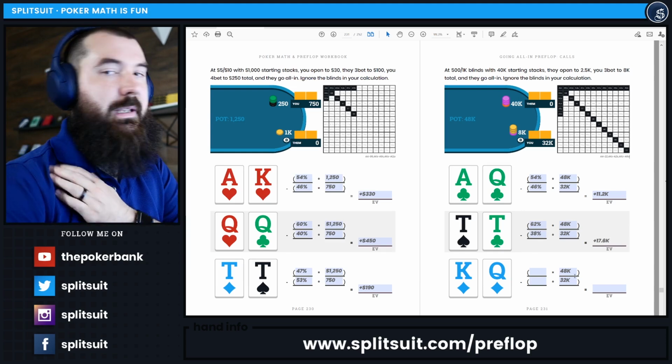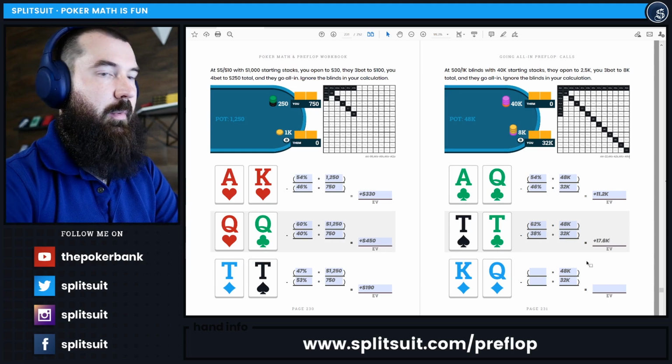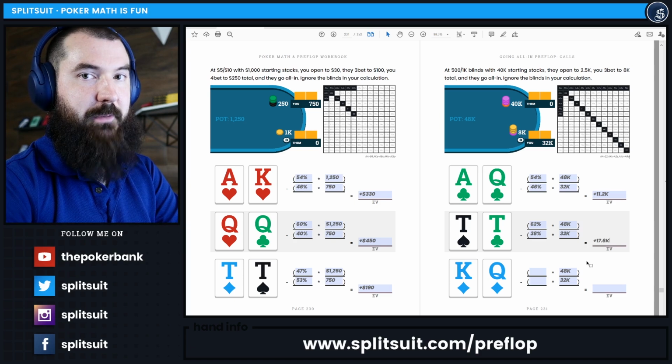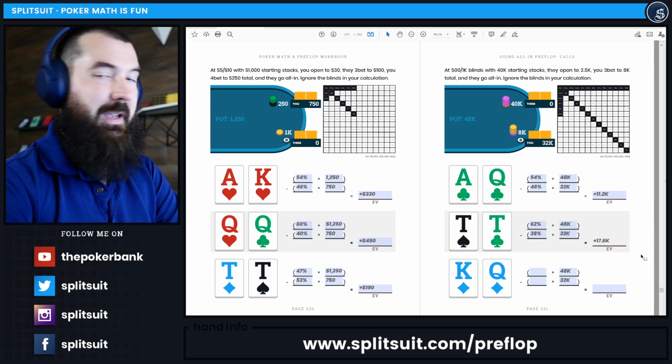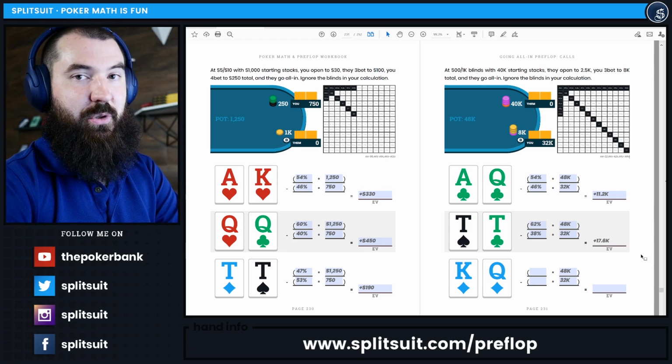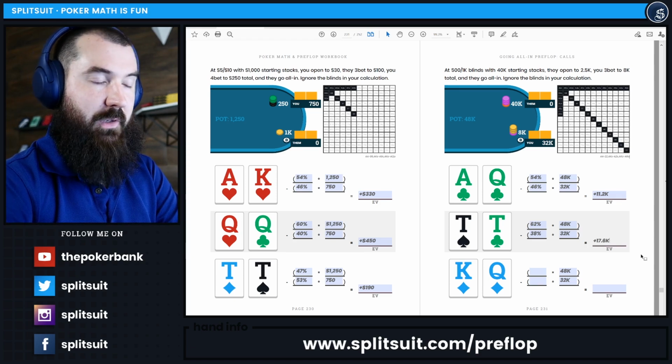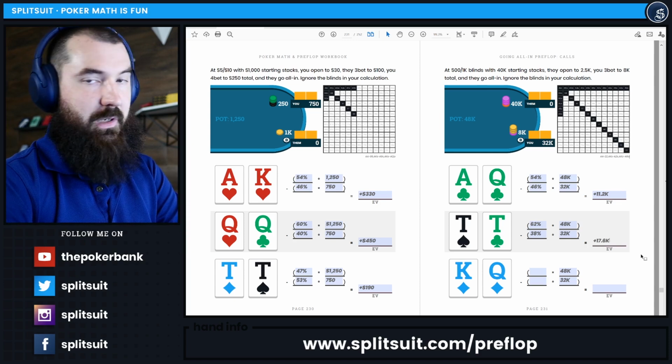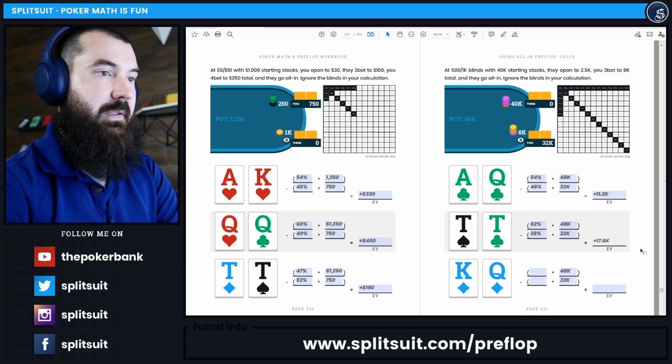So the point isn't to say, okay, I'm only going to do calculator explorations off table and then in real time have no idea. The point is that you start with a calculator to make sure that you have a precise answer, make sure all the inputs are correct, and then you can start eyeballing this, and you can just round numbers, right?